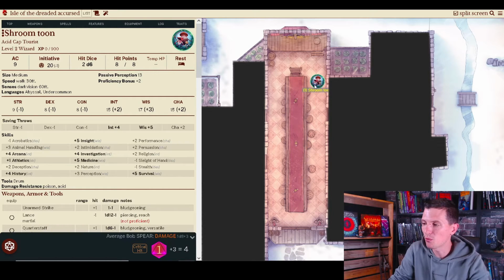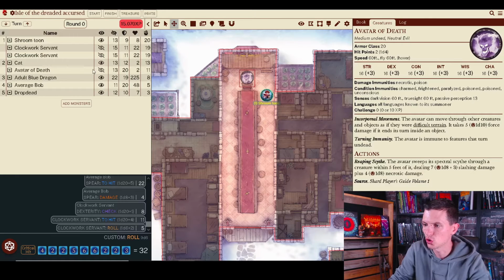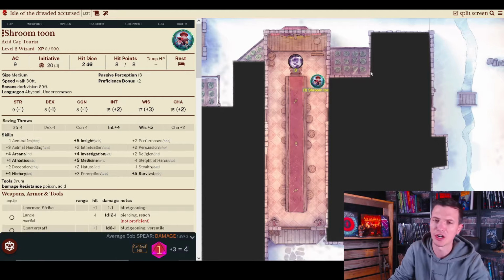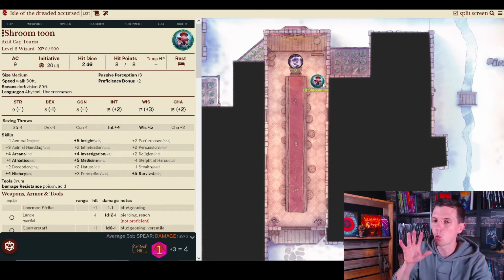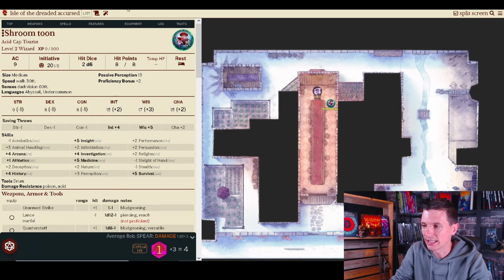So you can still just have him walk up right here and then just choose to show the avatar of death, and they're like, ah, there's an avatar of death behind the chair, or a goblin just hiding there, or being afraid, and it's just a role-playing encounter or whatever you want to do. So this is actually the way I prefer to play in like 90% of my games.